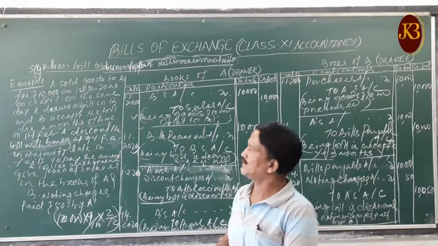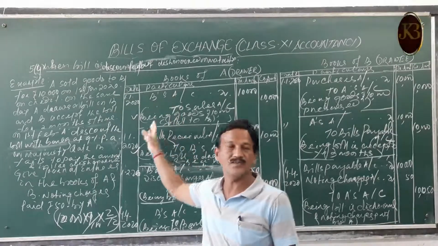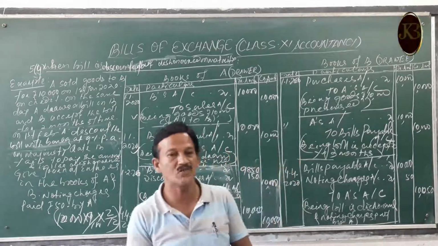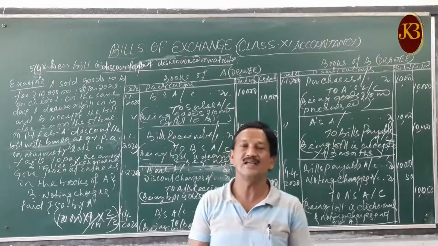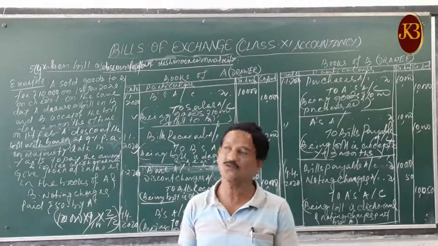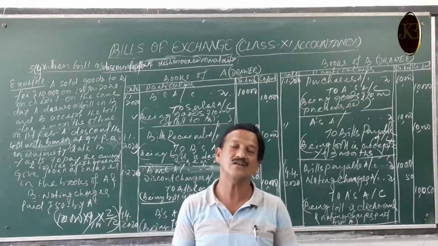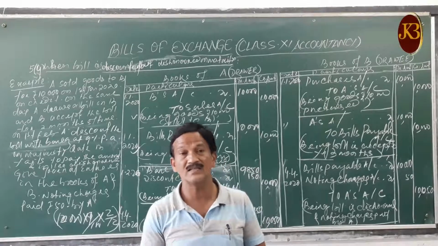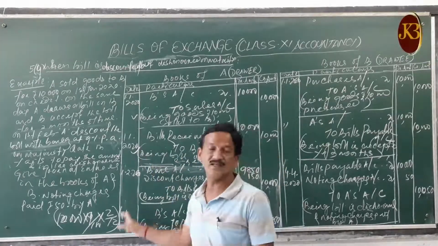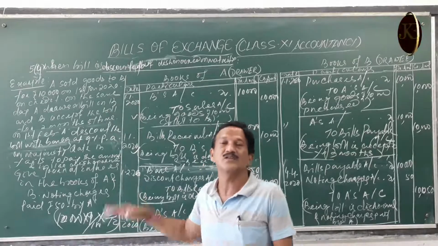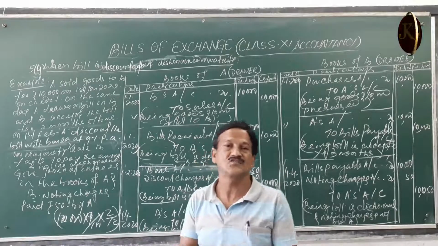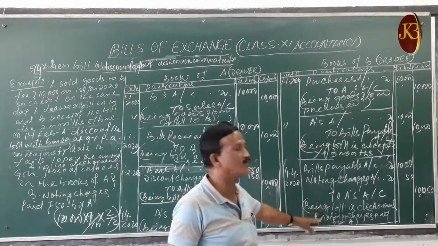So this is about the journal entries in all the four situations of the dishonor of the bill. First, when the bill is retained till maturity and dishonored. Second, the bill is endorsed to a third party by the endorser, that is the drawer to his creditor, and dishonored on maturity. Then the third case we had seen, the bill is sent to bank for collection but dishonored on maturity. And the last one, when the bill is discounted by the drawer but dishonored on maturity. So in all four cases, the journal entry will not change in the books of the drawee.